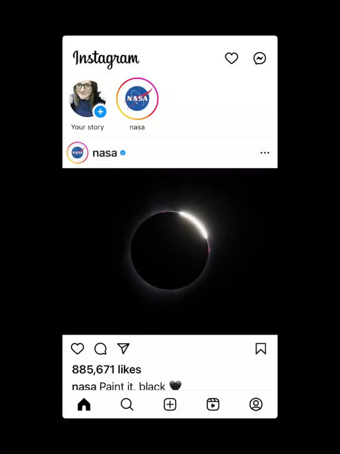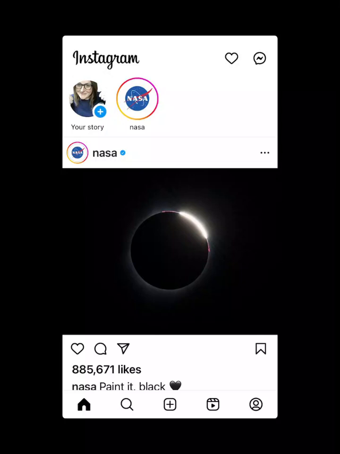So the first thing you're going to do is to log into your Instagram account. You can do this by downloading the app from the App Store or the Google Play Store, or you can go into a web browser as well, and you can go into Instagram. You can log into Instagram with your Facebook account now as well if you wish to do that, and you can connect the two together.